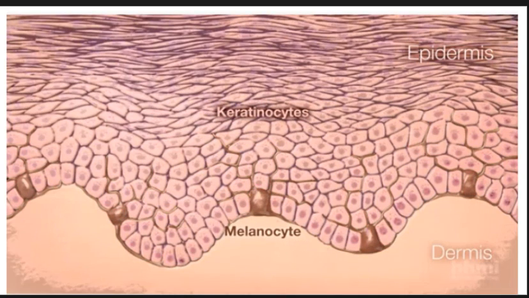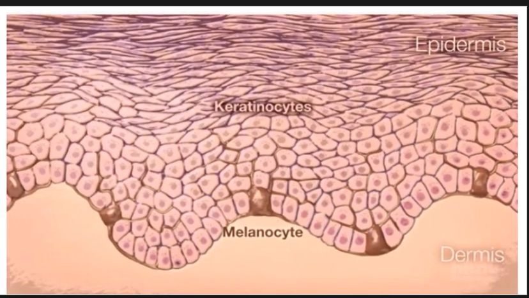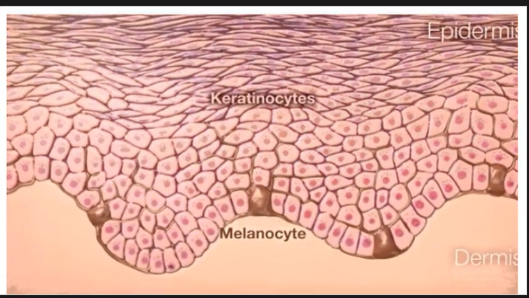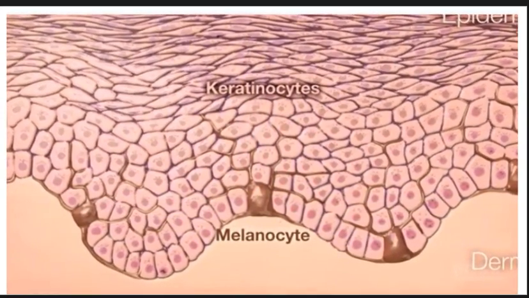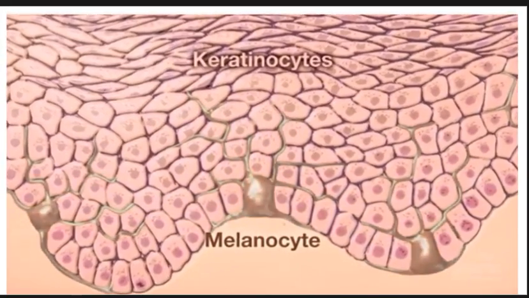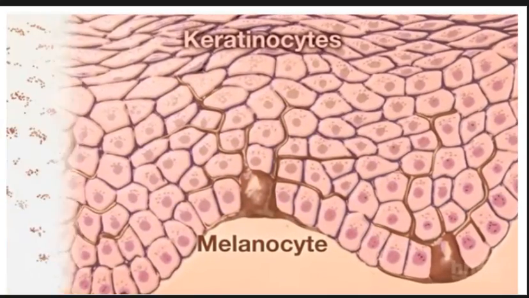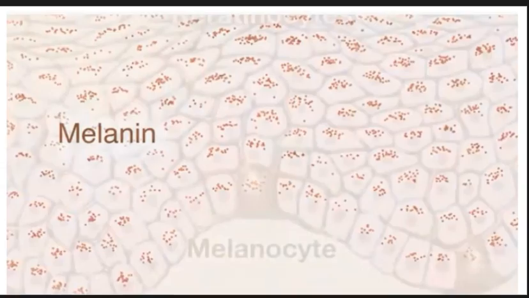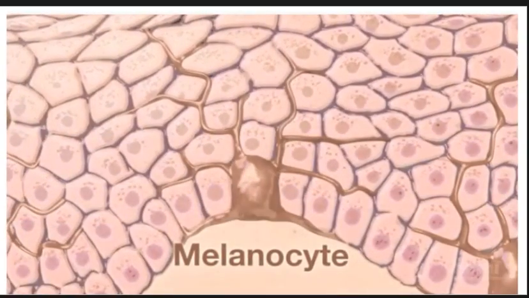The keratinocytes are the cells that form the surface of the skin and are on the front line for taking insults from the environment. Deeper down in the epidermis, right at the base of the layer, we find the melanocytes. These star-shaped cells produce the important pigment melanin. Let's zoom inside a melanocyte to see how this works. Melanin is produced inside what look like spheres throughout the melanocyte. These are the melanosomes.